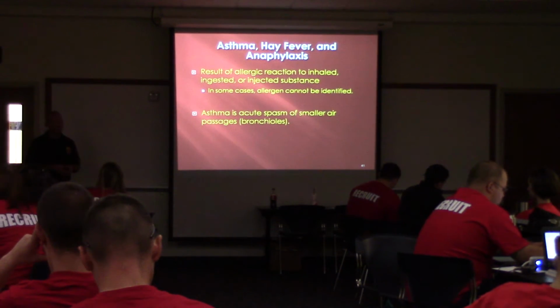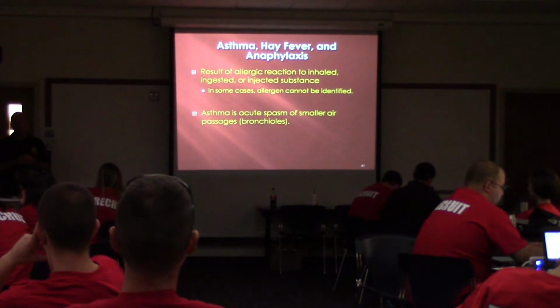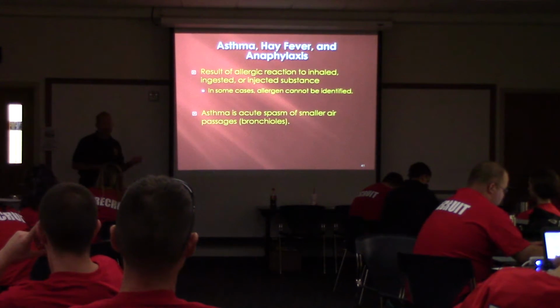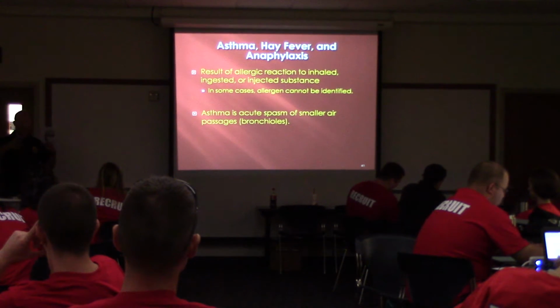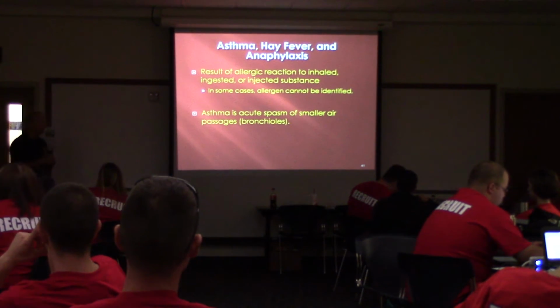Mucus is sometimes involved with the asthma, but most times it's just where the airways start to shrink down. They go into spasm. Allergic reaction, same thing. When you have a person that suffers an allergic reaction, their bronchioles constrict down. The body is sensing an outside invader and tries to prevent that invader from getting into the lungs, so it shrinks them down.